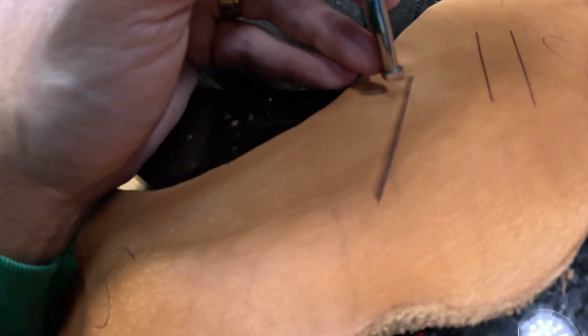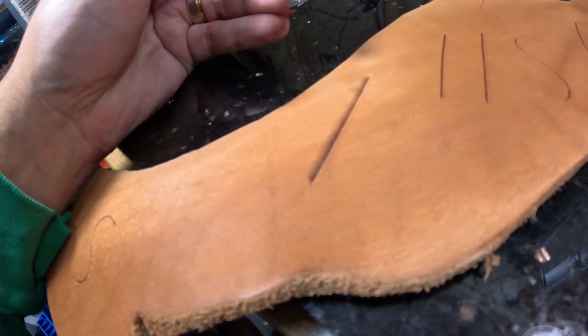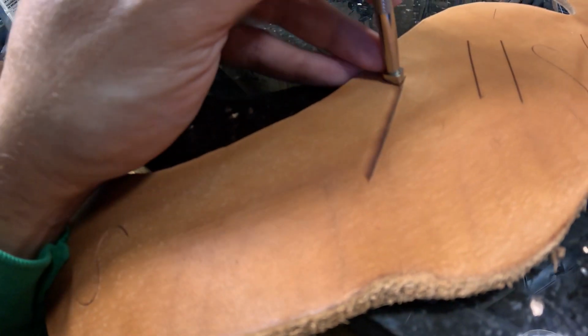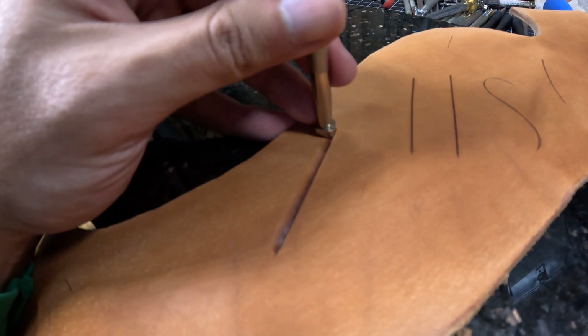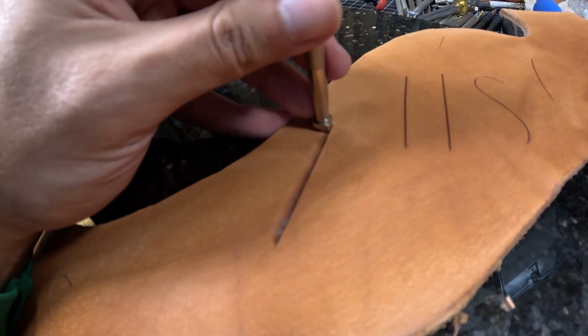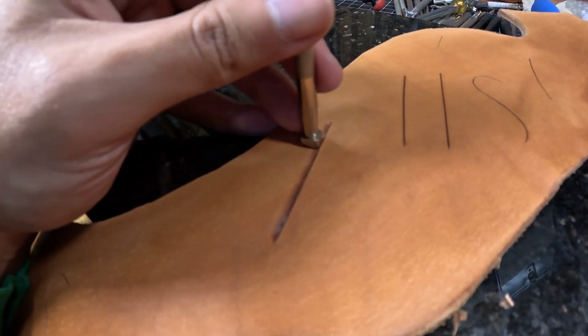The other thing you can do, now that I've sculpted that out, there's no tool mark, and when I hit the glare, I don't see the edges of the tool, but it is deeper there. So what you want to do next is hit the tool around the area to try to get about the same depth without hitting it too hard to create a tool mark. So you can even it out that way as well.